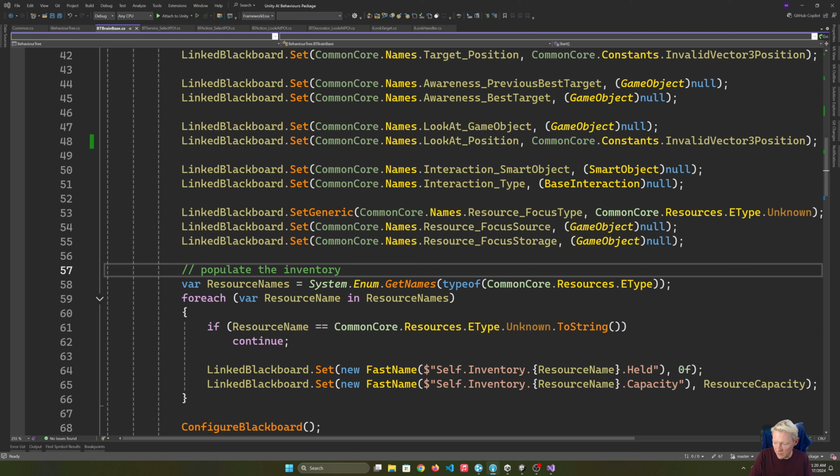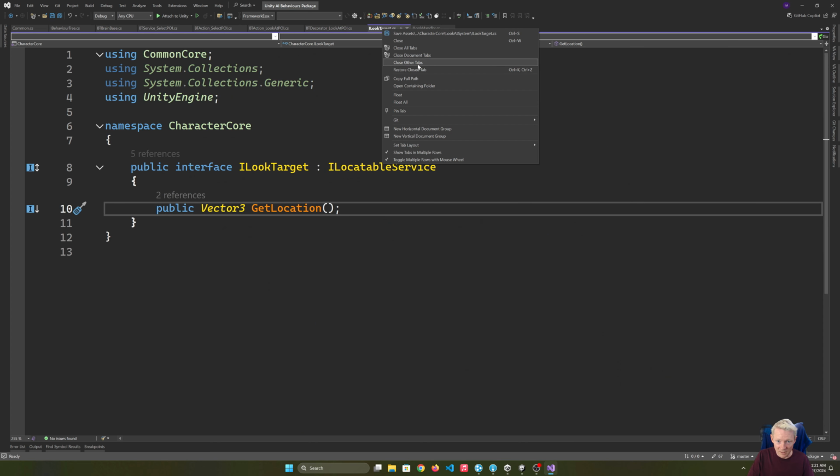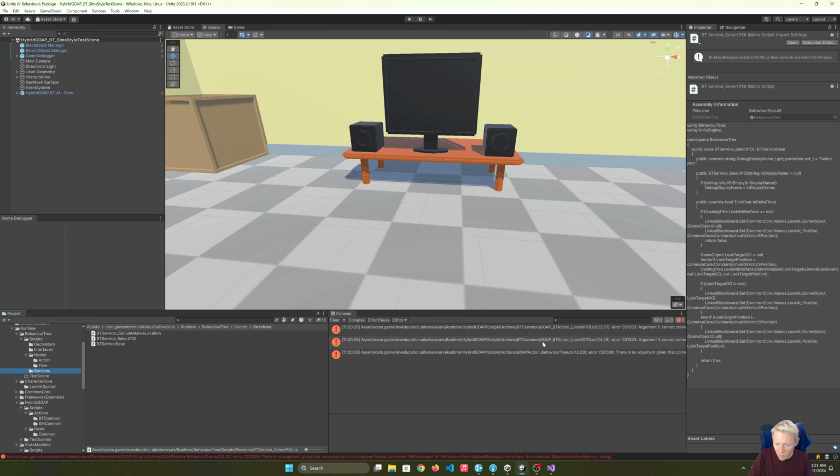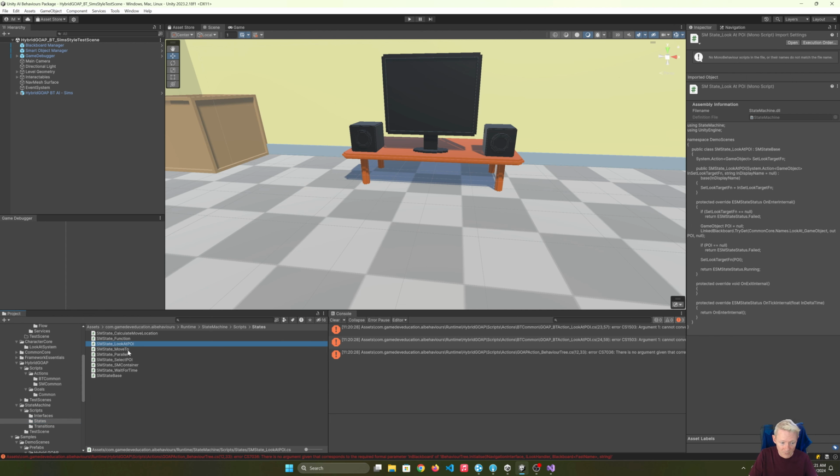There are also going to need to be updates to the actual state machine ones as well. So what I'm going to do is close tabs. That works. So there will be some ones that are currently actively complaining at us. That's okay. We want to get the state machine ones updated first, just so we've got everything consistent.